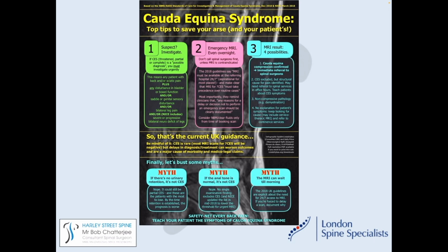It says in the one, two, three steps just a few things. As I think they put it beautifully, if it's a possible diagnosis, you must investigate. That's for us, if you like, but it equally applies to you: if it's a possible diagnosis, you must refer. Just change investigate to refer. Those are the symptoms: back pain plus disturbance of bladder plus sensory disturbance. So as you say there, it's an 'and/or', not a 'have to be'.